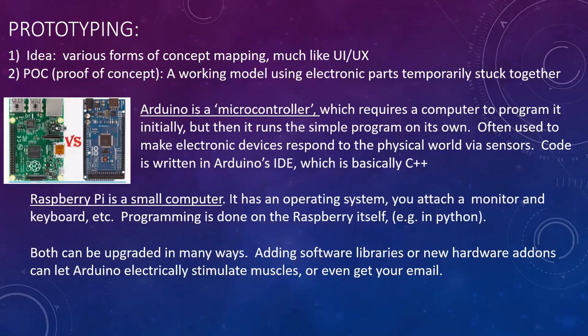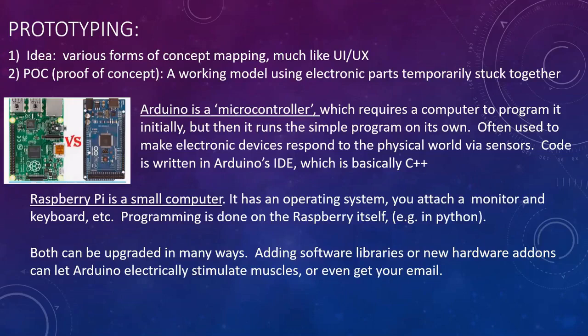And it's basically put together from parts that you can get on Amazon. I mean, it used to be only people with certain degrees or certain expertise that would be able to come up with an electronic device out of spare parts that could respond to the physical world, and if some sensor reads some value, do this thing, run this motor, make a light blink. That used to be something that was a real specialist kind of occupation, and now it's basically for anybody. They come in kits. Those kits come with tutorials. Those tutorials are meant for people who don't have extensive backgrounds or degrees in any particular area. So it's a really good time to be getting into electronics.